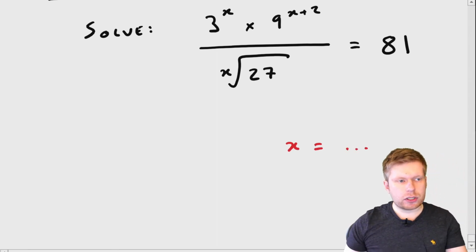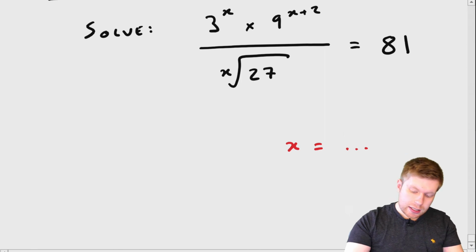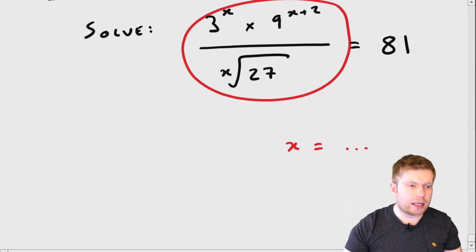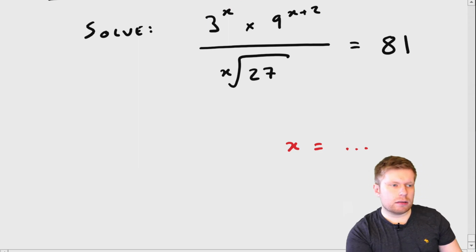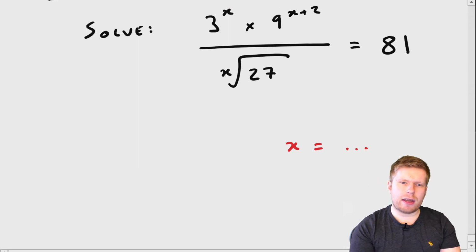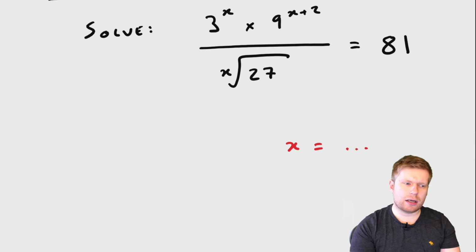So start off by using your laws of indices to simplify the left-hand side as much as you possibly can, and then see what you can do from there. If you have any issues with this, then please bring it along to your next lesson and your teacher will go through it with you.